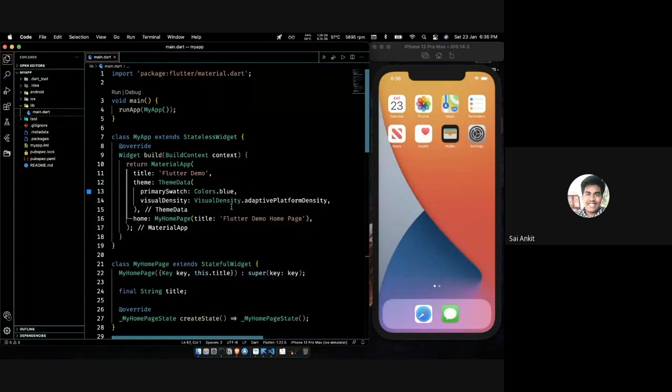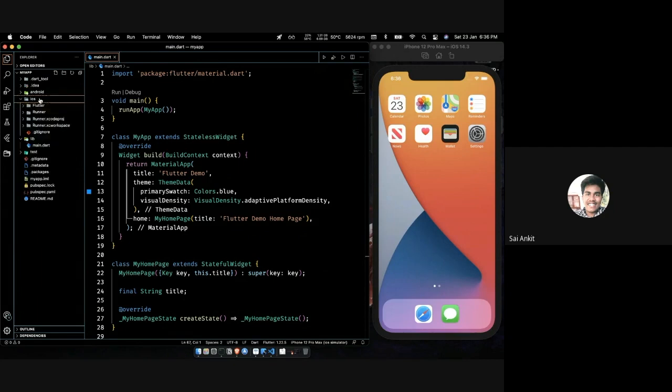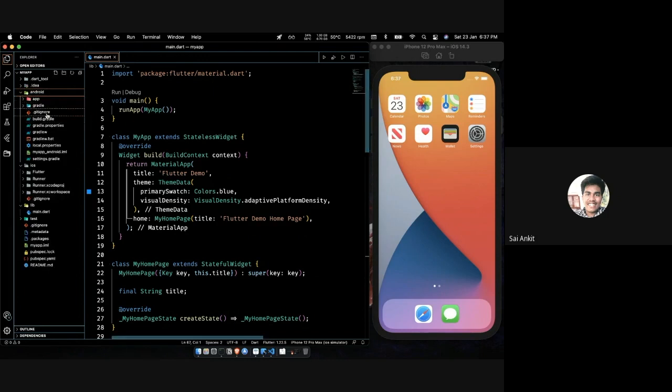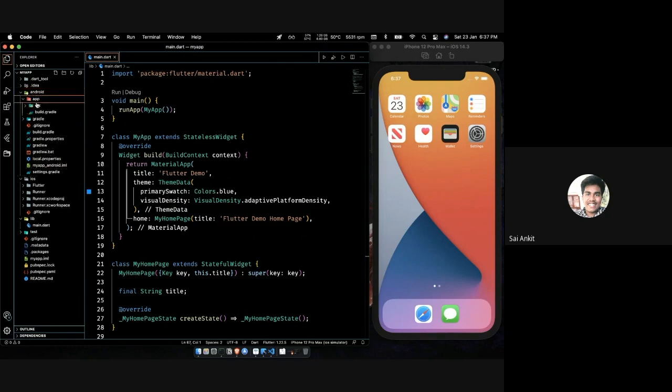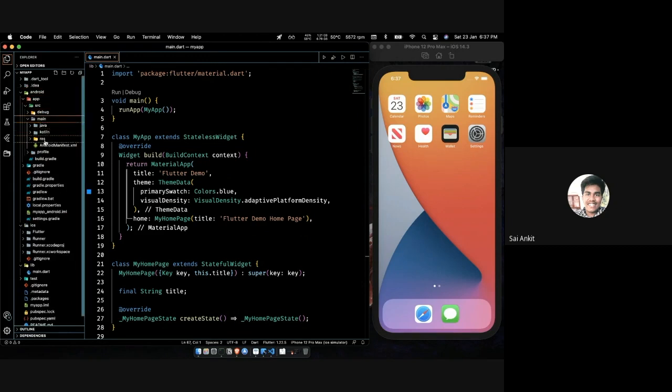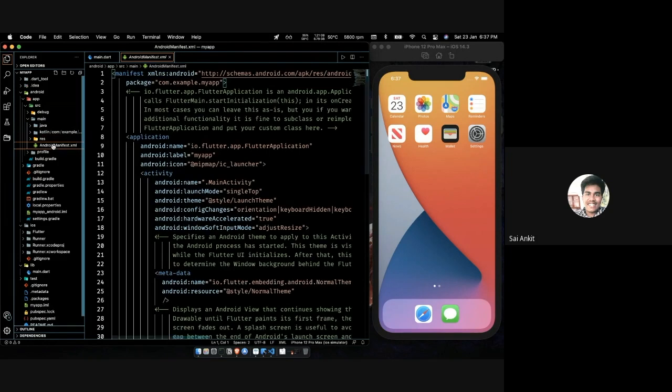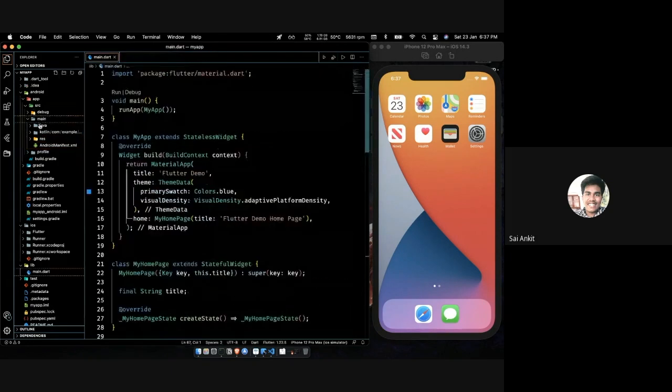Before going into the file, let me explain the project structure first. So there is this Android folder and iOS folder. Once you complete your Flutter application and build your project, the iOS folder contains all the required code for your iOS specific platform, and Android contains the Android stuff. Once you open Android, you will be seeing all the stuff that you would see when you open a Kotlin project. You'll have the Kotlin files, main activity.kt, AndroidManifest.xml. If you have attended the Android workshop, these might be familiar to you.